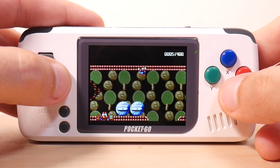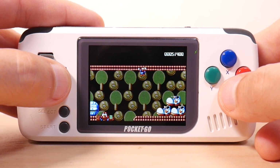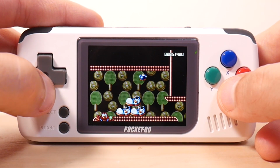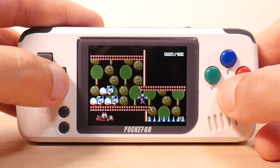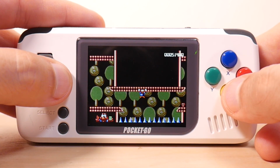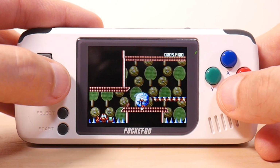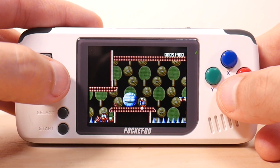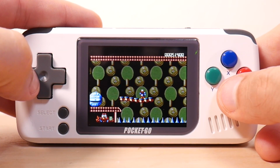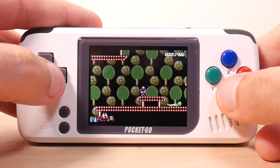As far as Mr. Robocod here goes, the Genesis version really isn't the best version of this. I would say if you're going to play a console version of this game, definitely try out the Super Nintendo version, which is quite a bit superior to this. I mean, the color is just way better. And it's not the fault of the Genesis, it's just that the port for this one isn't that great. It plays well though, so there's no problem playing it. It's just that it doesn't look as good.